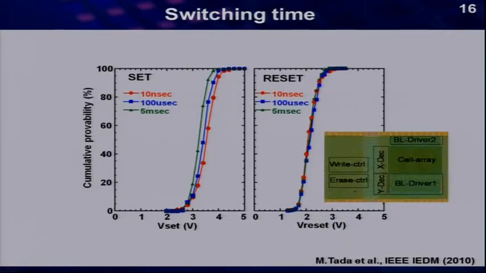We also show the switching time. The probability to set or reset was evaluated with changing the amplitude for different pulse widths. Programming pulse was generated on the tip, and 1K bit is measured for each point. X-axis represents the amplitude of the voltage pulse. We change the pulse width from 5 milliseconds to 10 nanoseconds. We confirm the 10 nanosecond switching when the voltage is larger than 4 volt.